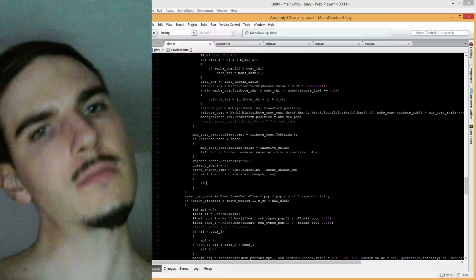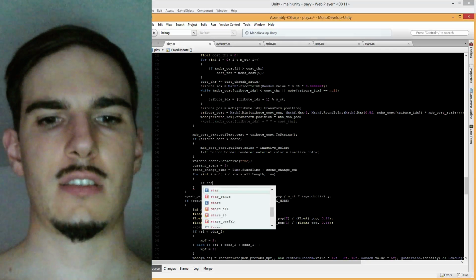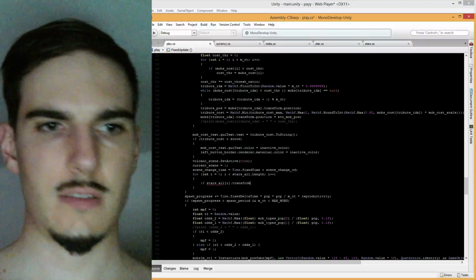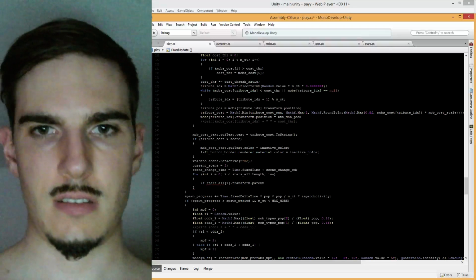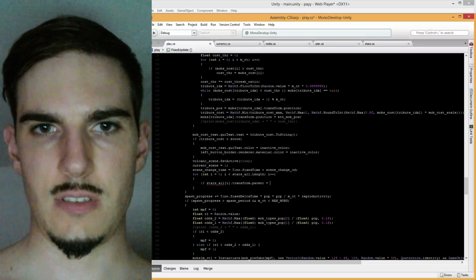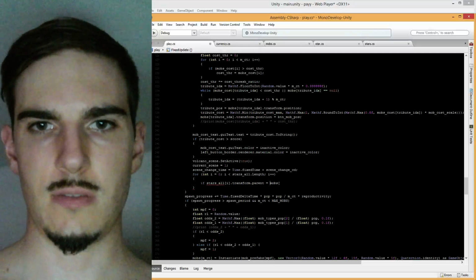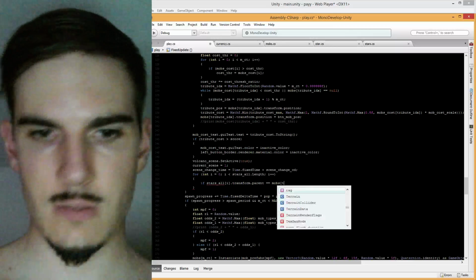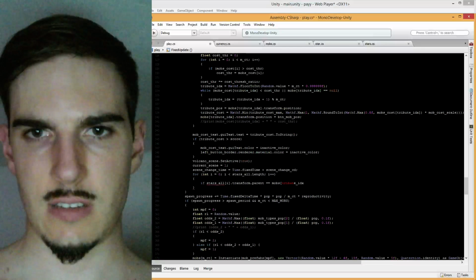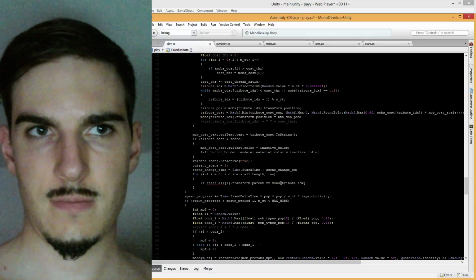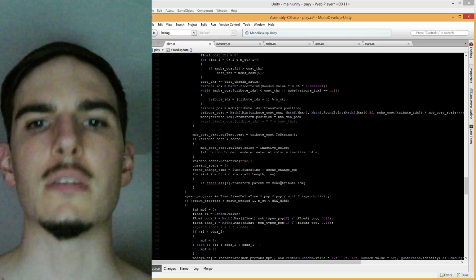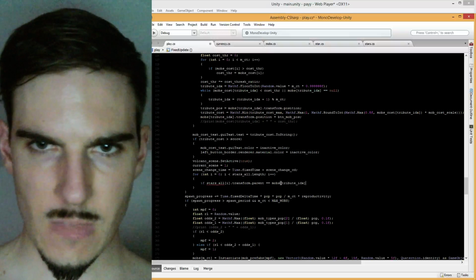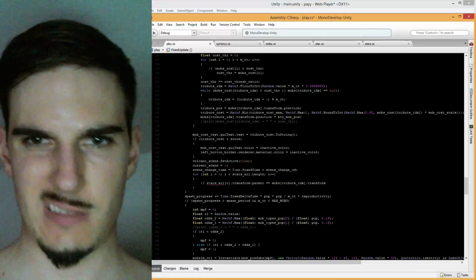If stars all i dot transform dot parent equals mobs, tribute index... dot transform, I guess.